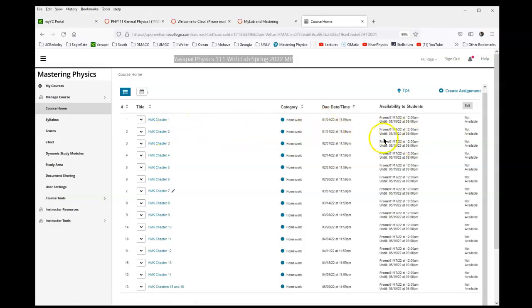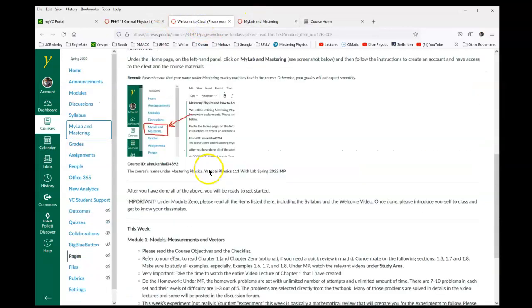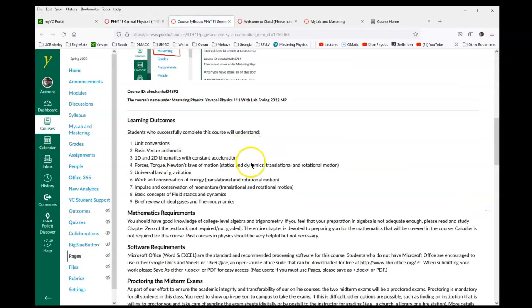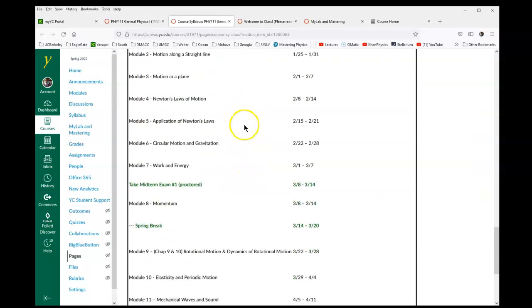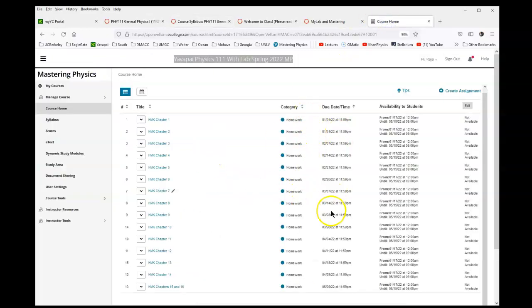And then chapter 2. Again, if you look at the schedule right here in the syllabus, Module 2 is 1/25 through 1/31. And if you go to Mastering, it matches the due date of those homework assignments.